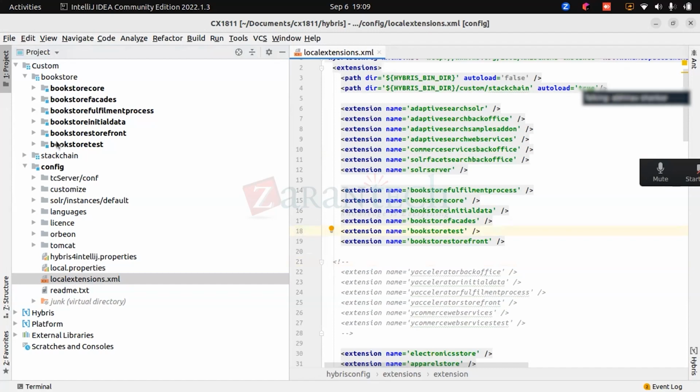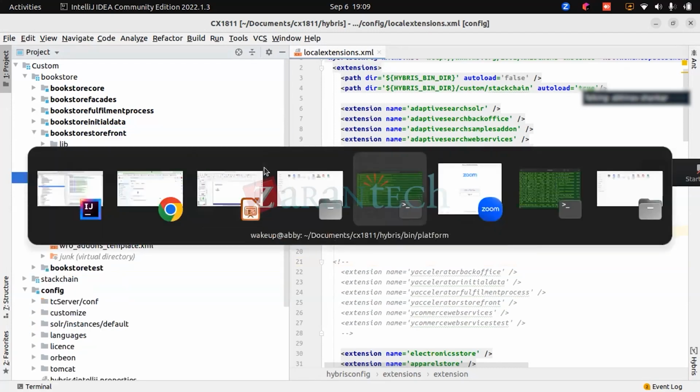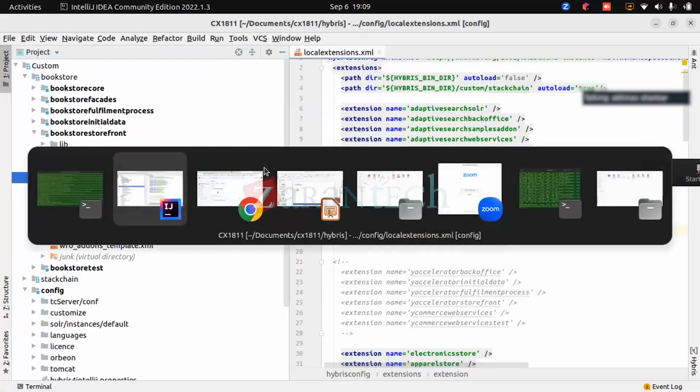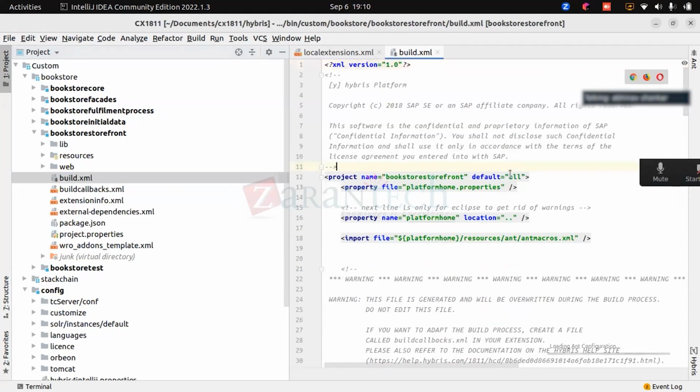Now again, I'm going back to storefront. Meanwhile, the server will come up, so I will show you the practical way also. This is the build.xml. In SAP Commerce, there's an ANT command. In case we want some customization to the ANT command, you can put that customization over here. What kind of customization? When you run ant, you may want to copy data from one directory to another directory, so you can do that with the ANT command. It depends on project to project actually.